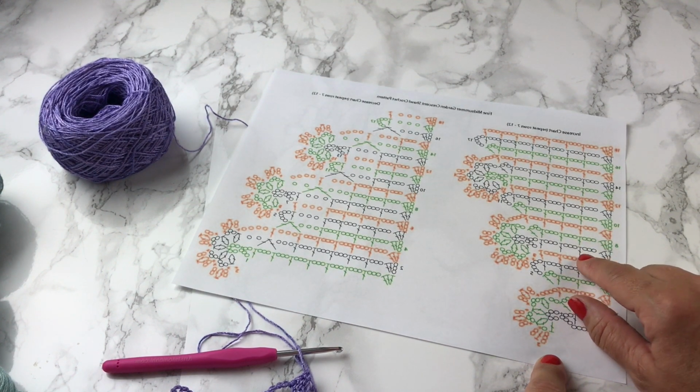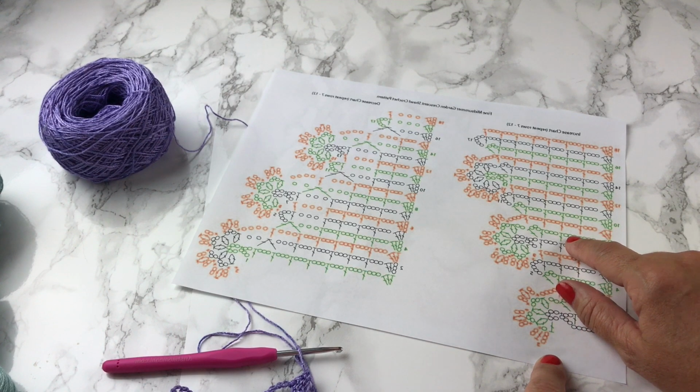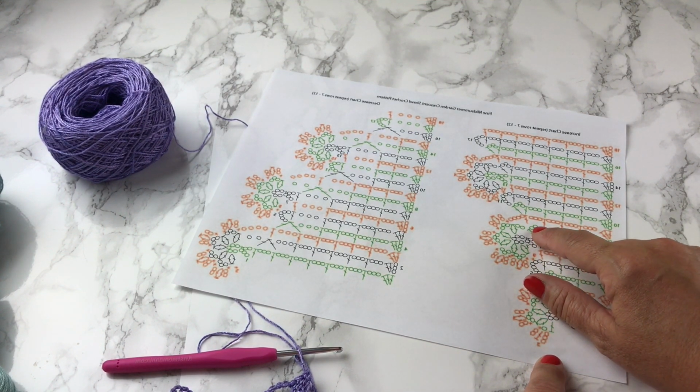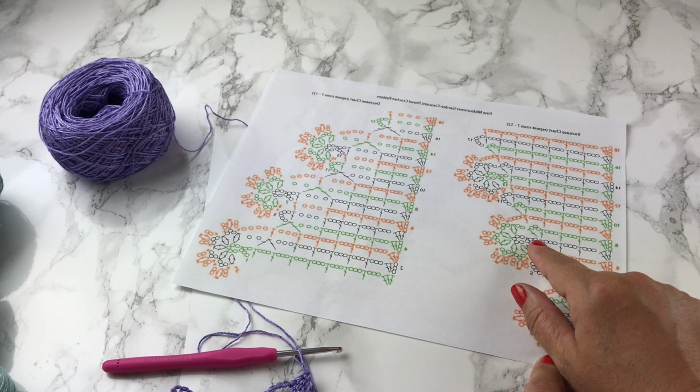Skip 2 stitches, chain 3, double crochet in the next, chain 3, double crochet in the next, chain 3, double crochet in the next, chain 3, double crochet in the same stitch.